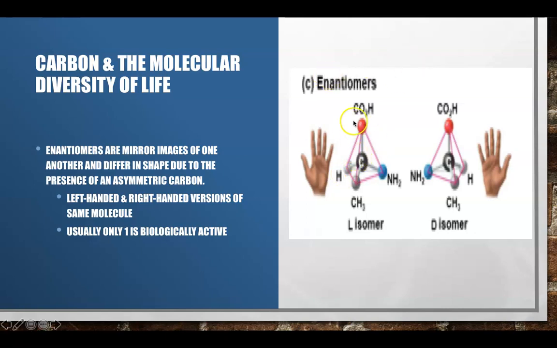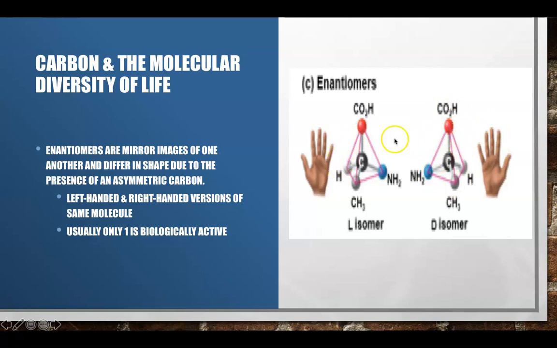this is important. Your enantiomers are important because one of these would be active and one of them can be inactive, or one could be helpful and the other one can be harmful. So we see this a lot in medications where they'll have a molecule where one is a placebo and the other one is the actual medicine. They typically will use an enantiomer of that molecule, of that medicine. So the L may be the active form and the D may be the inactive.